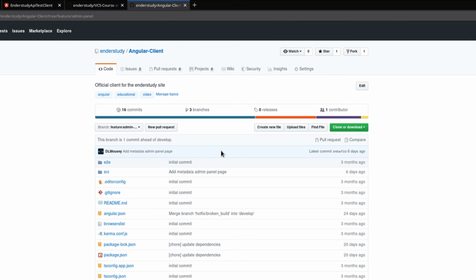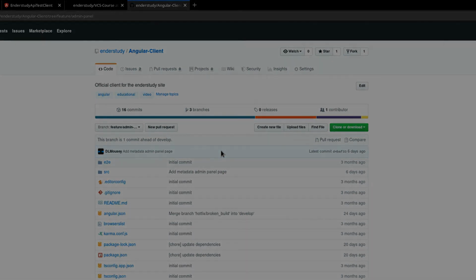Branches here allow me to work on this section of the site without affecting the rest of the site until the bit that I'm working on is actually ready. You will get a feel for branches the more that you use them. It is quite complex to get your head around in the beginning, remembering to branch off from the correct places and remembering to merge your branches. It does get quite complicated, but trust me, you do get a feel for it, and it is an incredibly powerful feature.